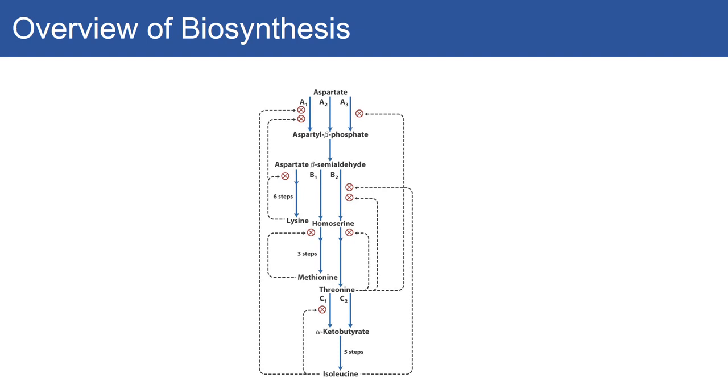And you can see in this chart, if we're going to go from aspartate to aspartyl beta phosphate, there are multiple regulation points in there, including the A1 enzyme, which lysine will inhibit, as does isoleucine. Whereas A3, you can see that threonine regulates that. When we get from aspartate beta semialdehyde to homoserine, all of the pathways are inhibited by lysine. Beta 1 is not inhibited, but beta 2 is inhibited by threonine and isoleucine, and so on and so forth.